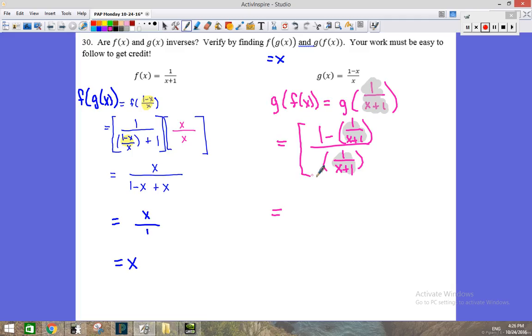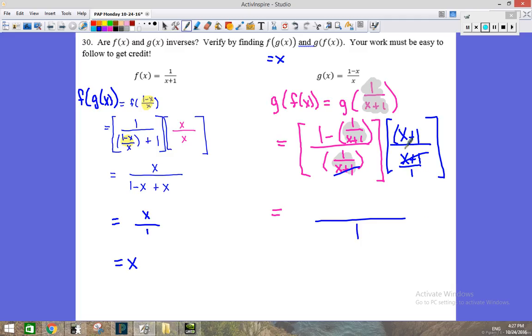And we're going to take the same approach. We're going to multiply this by the number 1. And to multiply by the number 1, we look to the denominator here and see that it's x plus 1. So I'm going to have x plus 1 over x plus 1. When I take this x plus 1 and multiply it times this denominator, because for fractions, you multiply the numerators together, you multiply the denominators together, I can see that that x plus 1 and that x plus 1 divide to 1. I can see that I'm going to have a 1 in my denominator.